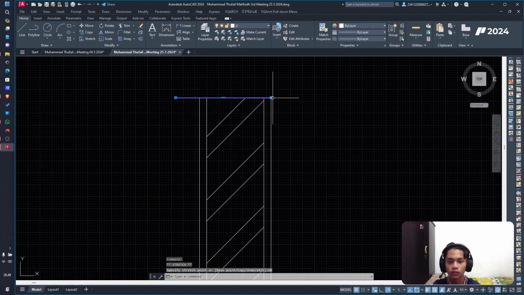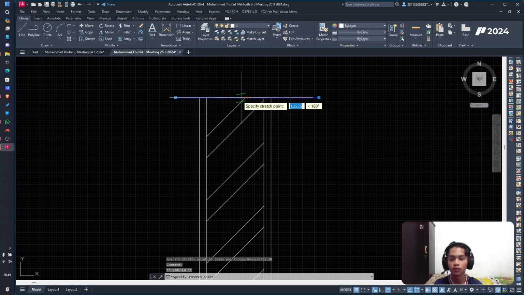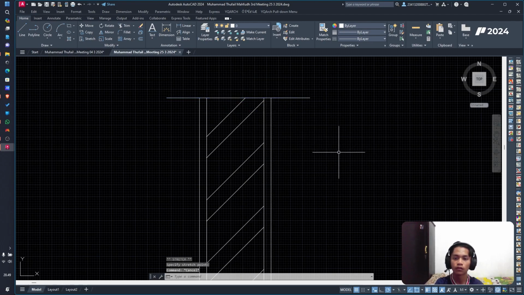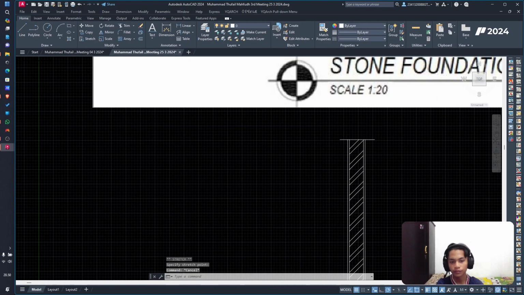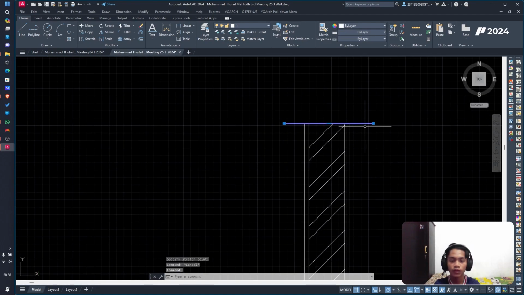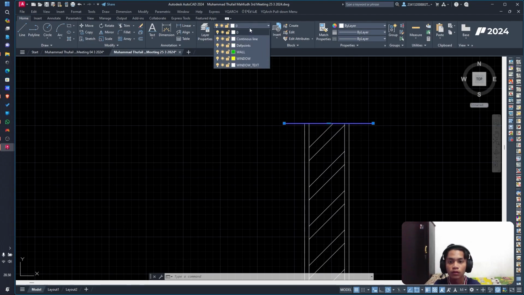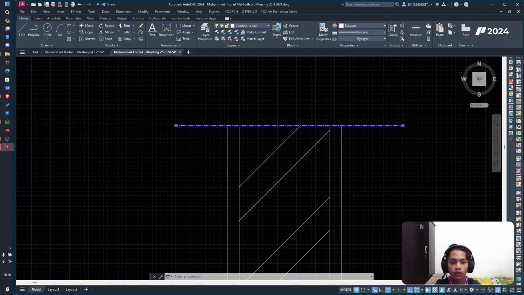Okay, this one. And then we can categorize this line into the continuous line, so it will be like this.